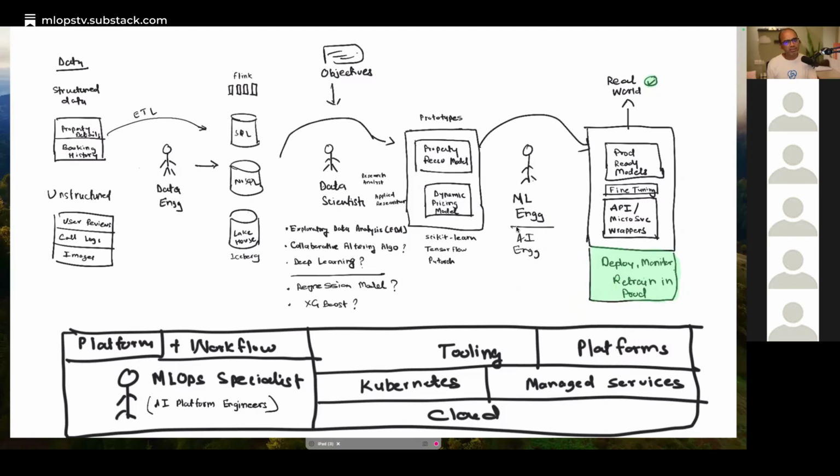A Python application, when it fails, will give a clear traceback, or a Java application will give you an error. Whereas the models won't give an error but fail because they're not performing ethically, right? Maybe they're not as relevant based on the data, because you have to retrain the models and all that. So the way it gets monitored is slightly different.